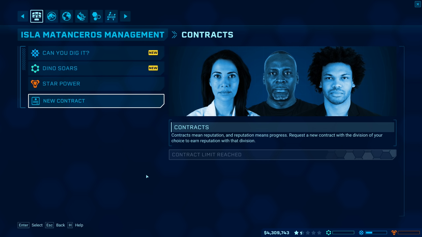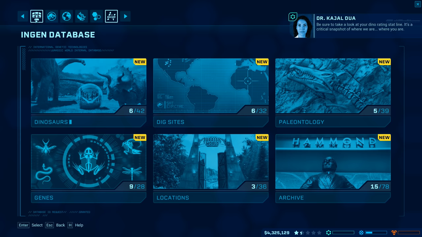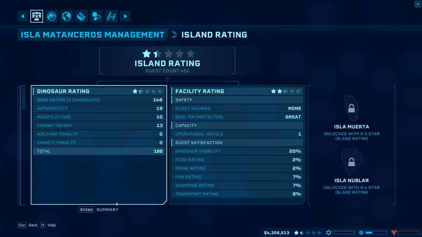Be sure to take a look at your dino rating stat line. It's a critical snapshot of where you are. Yeah, I've been looking at it. But let's go to reputation. Oh, whoops. That's the wrong thing. I want to go look at the actual... There you go. Isla Matanceros. Go here to dinosaur rating. So we're currently at, what's that, 1.25 maybe stars right there? Great variety, great welfare. And I assume we can get that up by getting even more variety. Authenticity, yeah. Getting better genomes and stuff. That's definitely going to help out a lot.